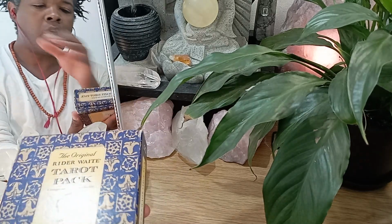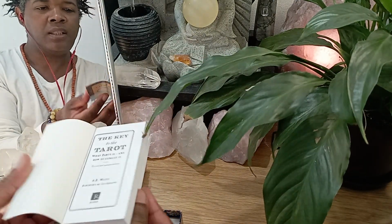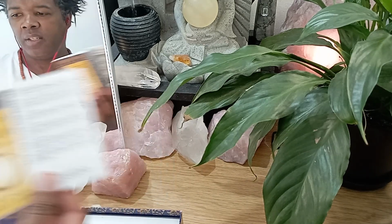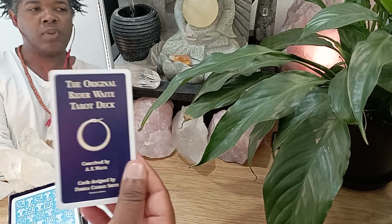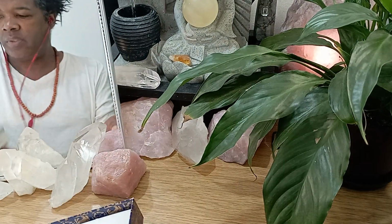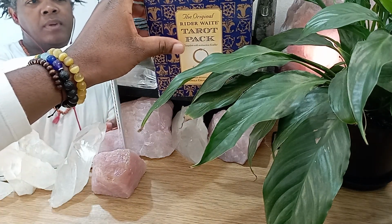It's quite nice. This comes in a box. So the cards are pretty much the same. It's got a booklet in there which is a bit more detailed than the little white book, because the white book is very brief. So this gives you a bit more, and then you've got your deck of cards. I normally use these ones for like a bookmark or something like that. And then you've got the cards for you over there. So I'm just going to pop these up here, and then we're going to get right into it.